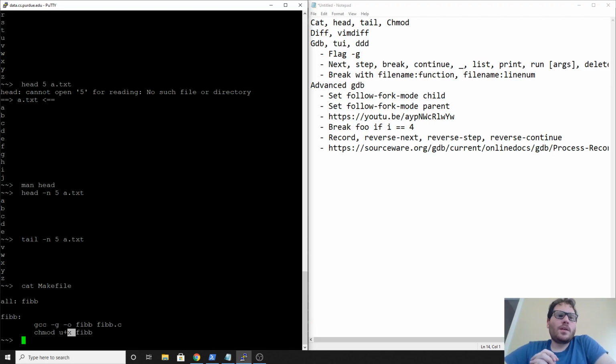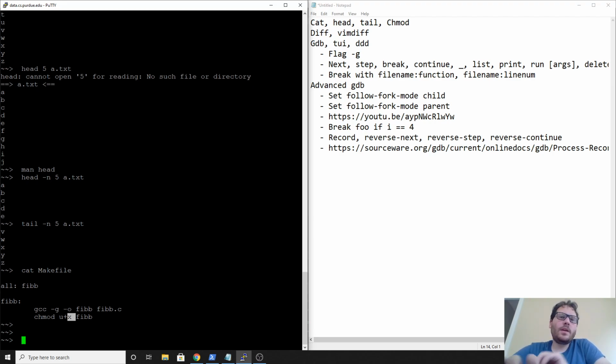But chmod's good. The other thing we need to look at is how do you tell the difference between what's in one file and what's in the other quickly. Now this is going to be big on testing your programs, because what will often happen is we will give you tests, and the tests will have two different outputs. One of them is what we expect the output to be, what we want you to match, and one is the actual output you're getting. So we can use these kind of simple comparison programs to figure out what we're doing wrong and help with our debugging. The simplest one is diff.